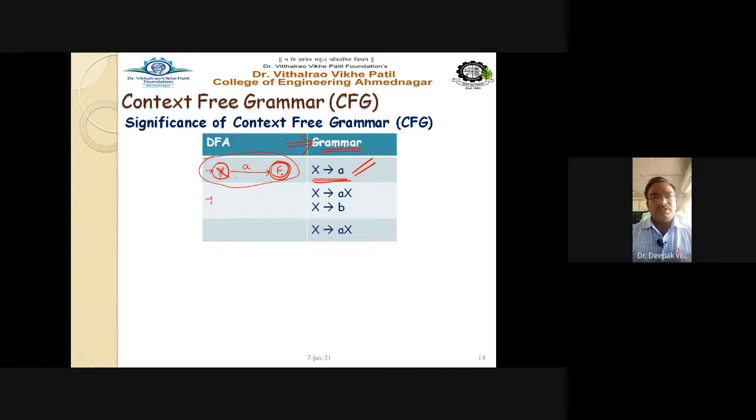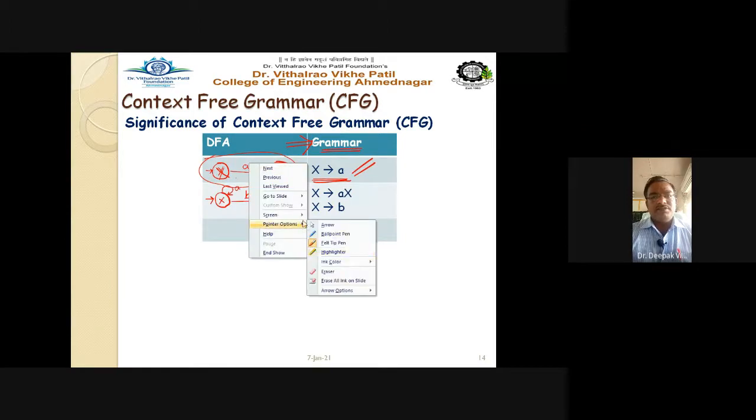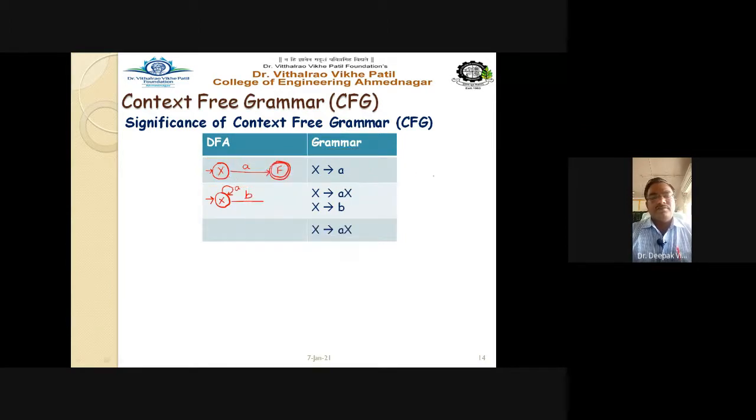Now the next one. See here again, capital X, on input B it goes to the final state, and on input A it goes to a self loop, or a self transition.